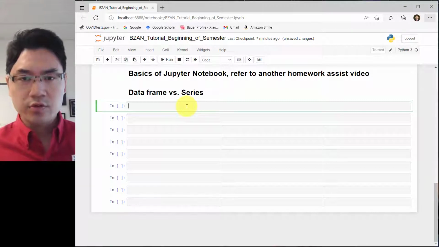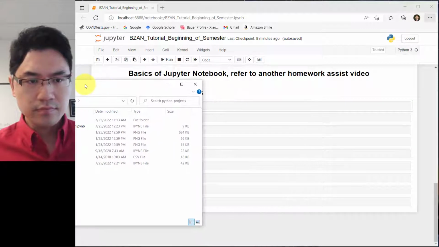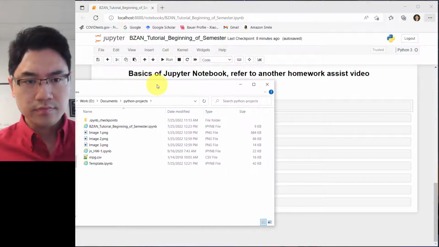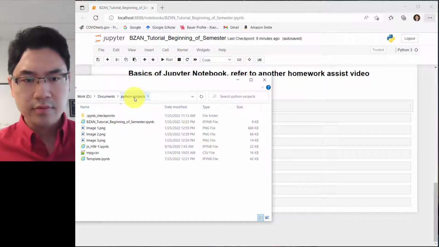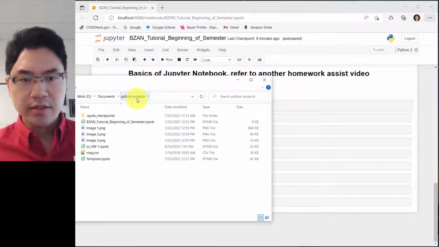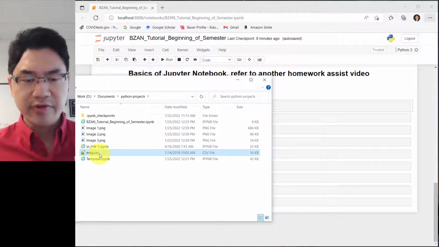What I'm going to do is to import the content of a data set saved in a CSV file. As you can see here, this is my working directory for Jupyter Notebook, and here there is a CSV file, mpg.